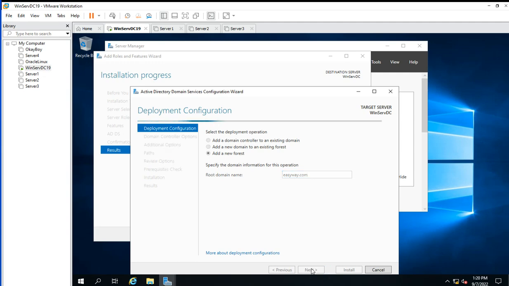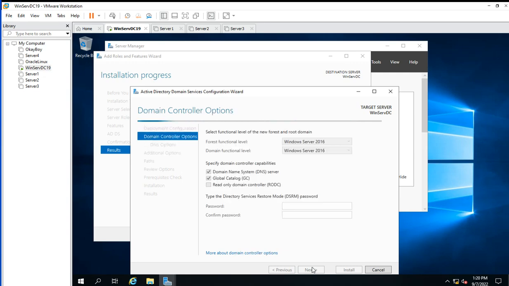Click next. It will ask for the password. So you can provide whatever password you want. I'll give a simple password. Click next.